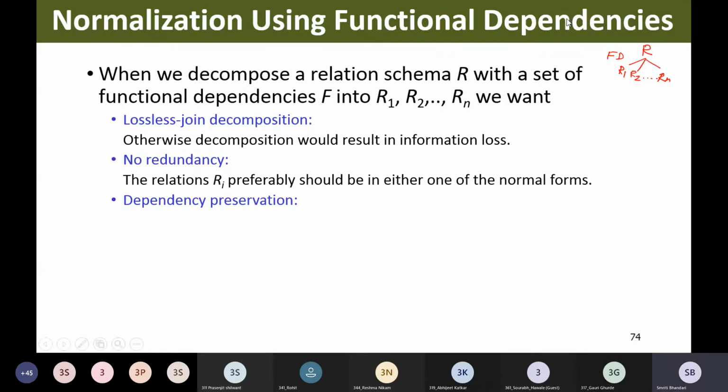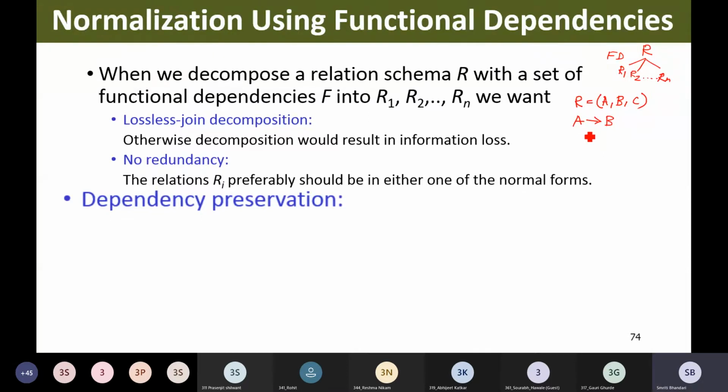So the third important point that we are going to discuss today, as far as good database design is concerned, is preserving the dependencies while decomposing the relation. So what is dependency preservation? See, let us assume that we are having a relation R with say 3 attributes A, B and C, right? And let us assume that we are having a functional dependency, say A determining B.